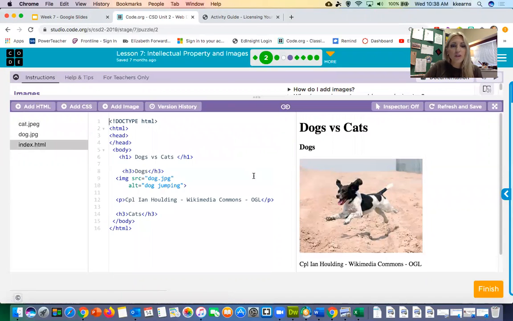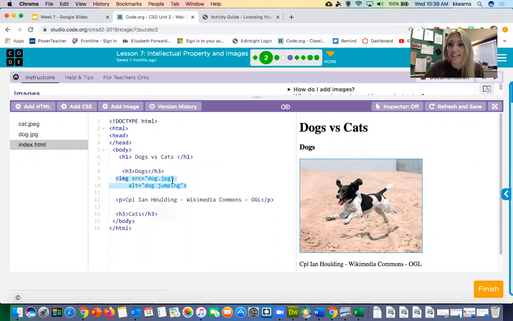So going back to our index page, if we take a look at line 9, we can see the code here for how to actually insert the dog image. So we use the code image src or img src.